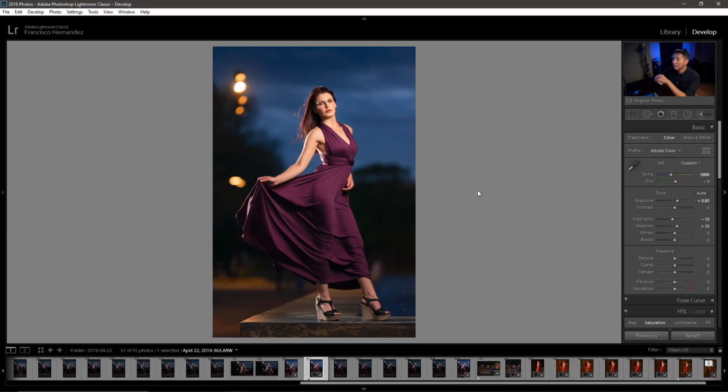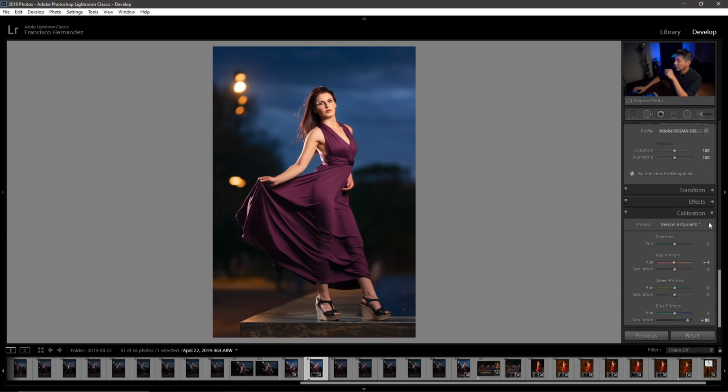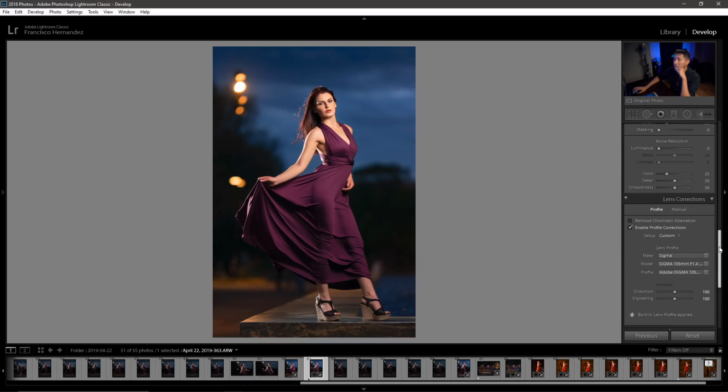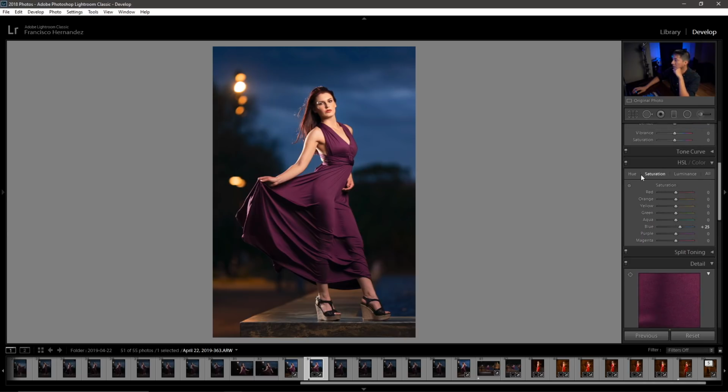It brought it to a nice lively level. I also increased the colors. I always push the colors this way, which is in the calibration area. I always bring that blue primary saturation slider up to 60 to 80. It really increases all the colors, but sometimes it pushes the oranges a little bit too much, so I go ahead and just reduce them. Actually, for this shot, I believe I didn't adjust the saturation of the orange.